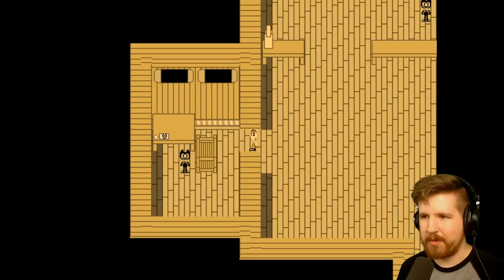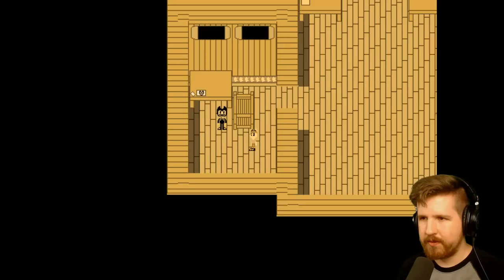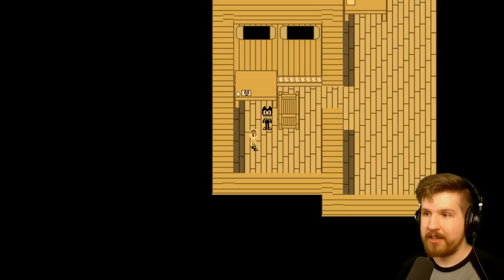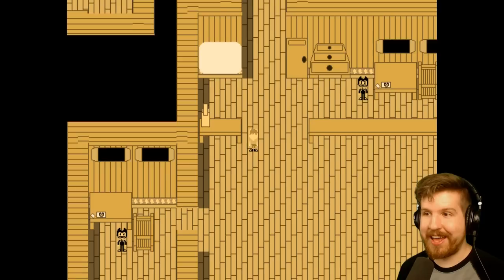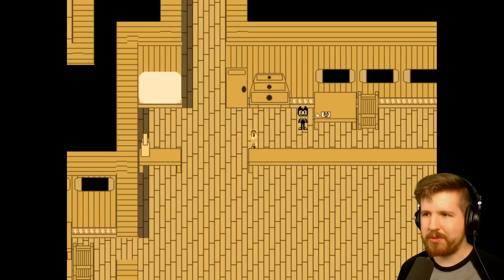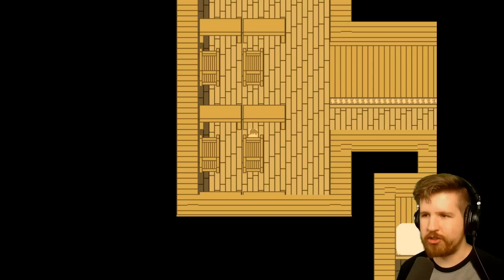Henry's old work desk. I wonder how he's doing. I don't remember having a Bendy cut out here. Well, it's been 30 years. I think maybe a cutout or two may have changed locations during three decades. That is a very large span of time. Okay, so we got the projector here. So this is very much like the original game's layout. I don't remember having a Bendy cutout here. Okay, what did you, like, memorize the locations of all the cutouts? Something seems out of place. This isn't how I remember it with my photographic memory from 30 years ago.